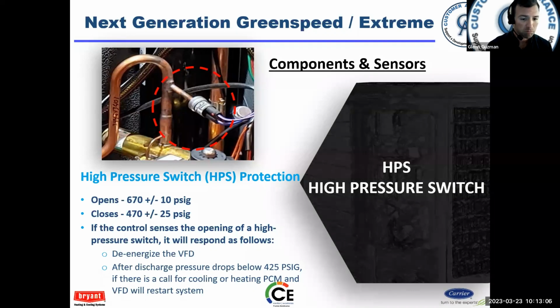You could see high pressure switch faults if you had a loose connection. Okay, when that happens, the VFD is de-energized. So that will bring up a communication error with the VFD. Okay, so it's important, if you get a communication error, we got to eliminate, hey, did the switch malfunction? Is there a loose connection with the switch? Something like that, check your high pressure switch.